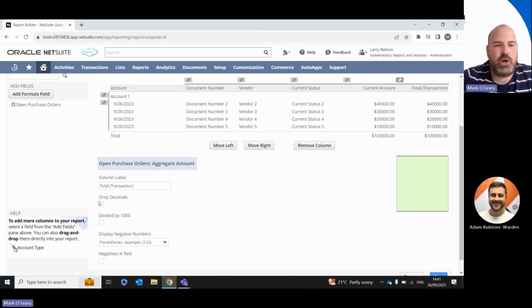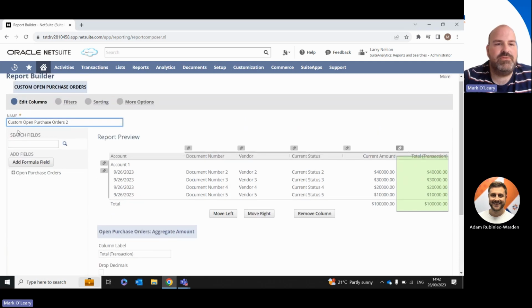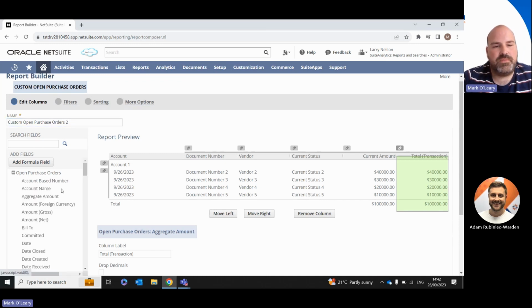Scrolling down the page, you have a help option just here. This simply just gives you a bit of background information about how to obviously add in specific types of columns onto your report. But it's a very simple process. So what you'll notice is there is a search option just here. You can obviously search for the different types of columns if you wanted to. If not, you can click on the little plus symbol just like so.